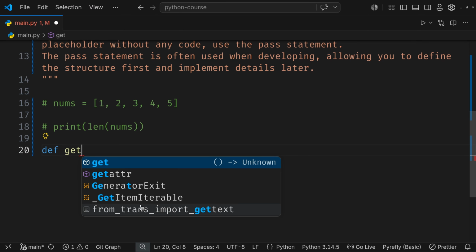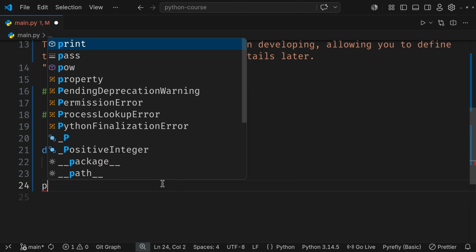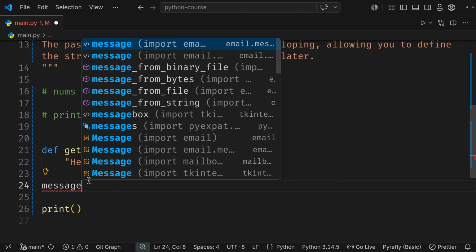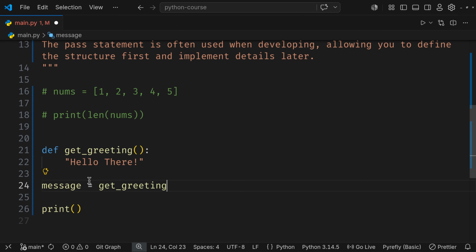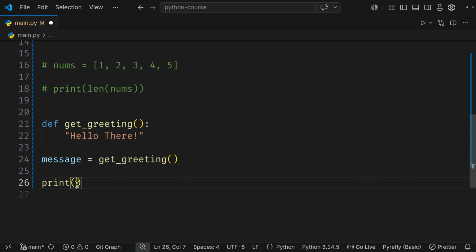You might think we can just write "Hello there." And now let's do something like message equals get_greeting(), and now print the message.